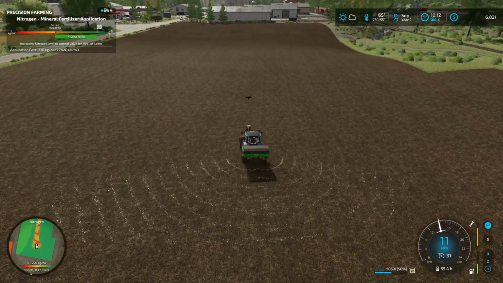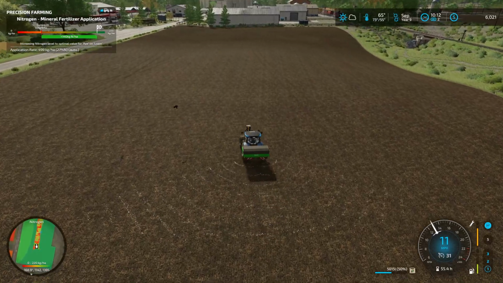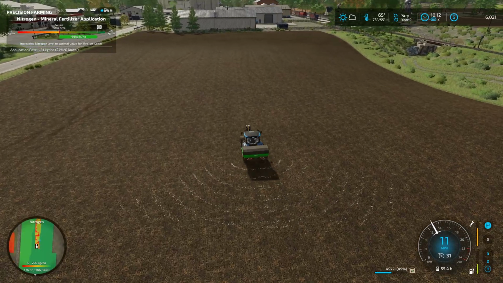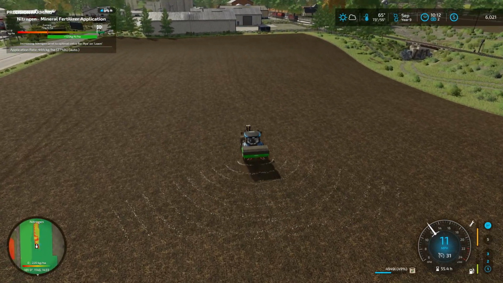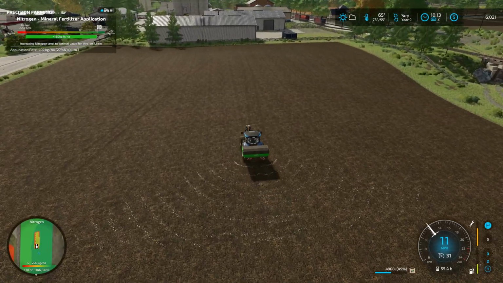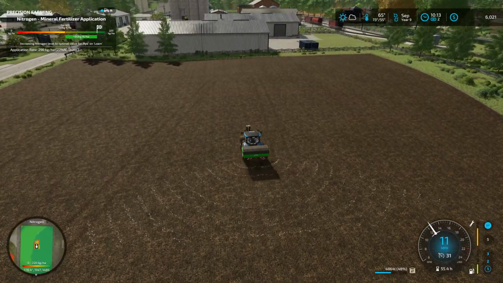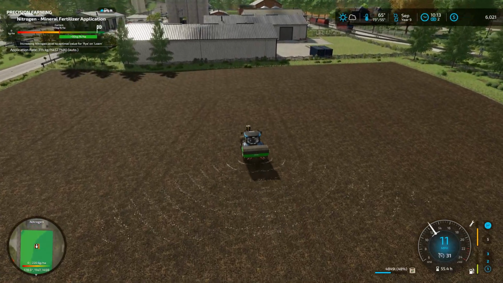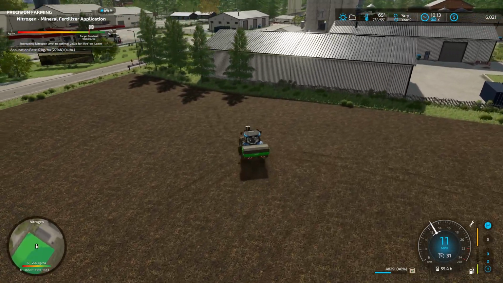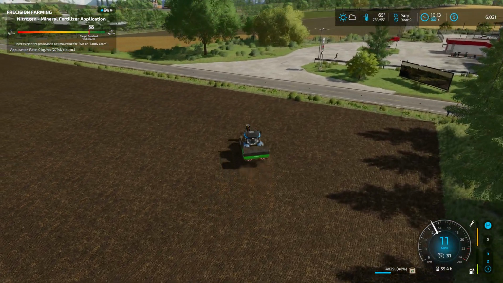Alright, I probably don't need that wide of a working width, so I'm going to narrow it down just a bit. I don't think it matters with precision farming. It could. Technically, it should only be putting down as much as it needs. But that looks a whole lot better. And we are done. And you can see the fertilizer spreader not applying any more fertilizer, which is perfect. All right, let's turn that off.